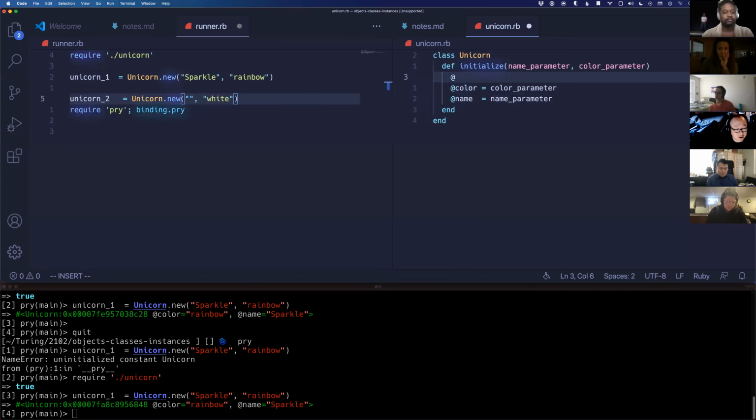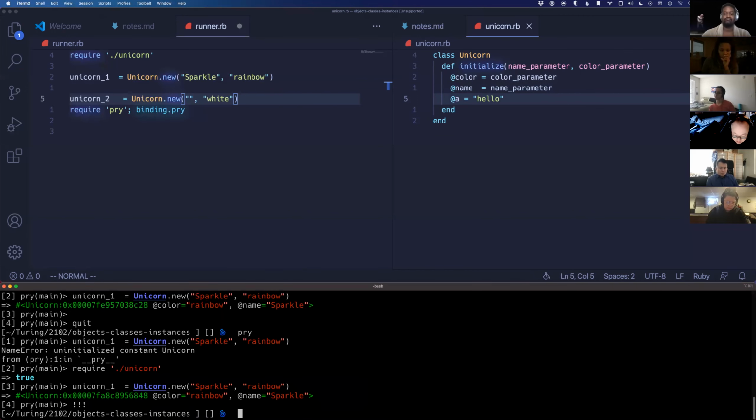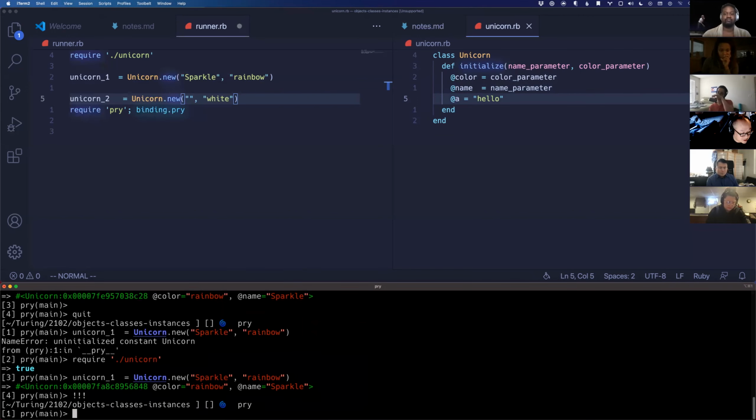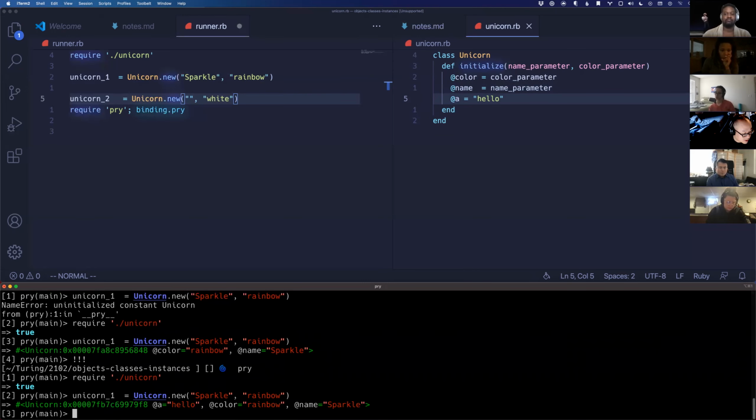So I'm going to do a equals hello, and we'll see if that does the trick. Yeah, it looks like it's alphabetized. Honestly, I don't really like this. This is just the representation, where you print out and see what's inside. But the order doesn't really matter because it's not order dependent.